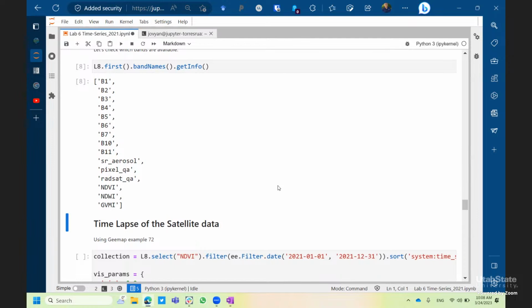And look at the very end. Now we have NDVI, normalized difference water index, green vegetation. I don't remember the index. So now, just passing that previous function, we have our vegetation data, or our index data.